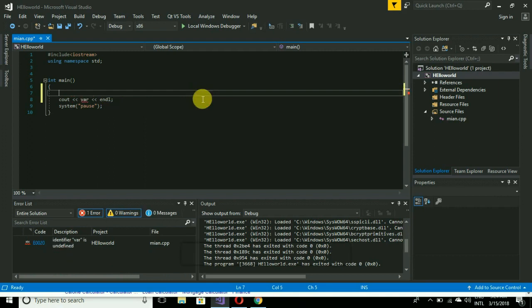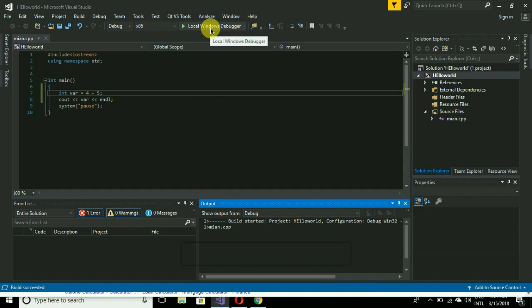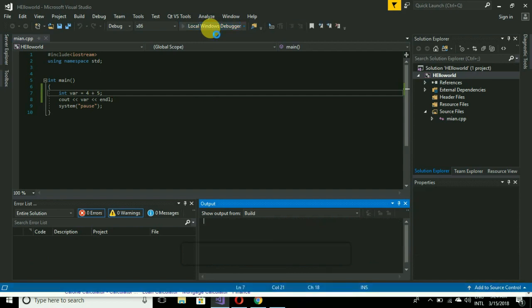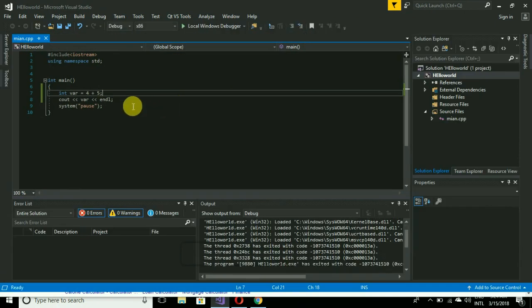We can also perform different types of operations on variables, like an integer variable equal to 4 plus 5, which it can store. We build it and then run it, and we get 9. That's the way we are going to use it in the future. A lot more operations we will do.